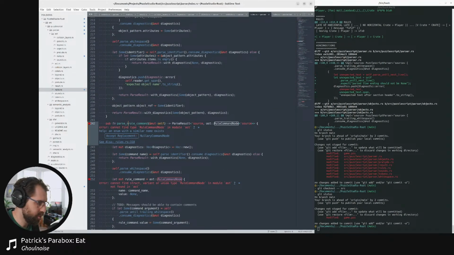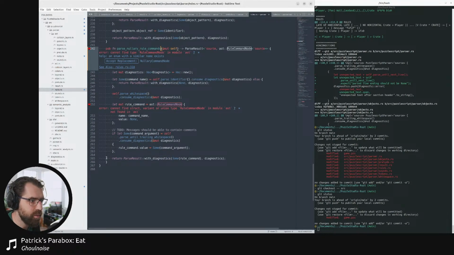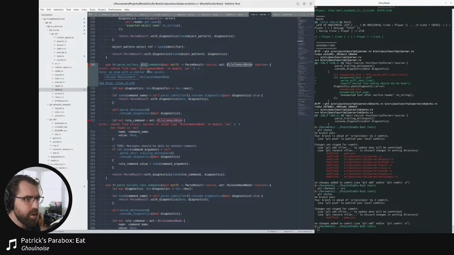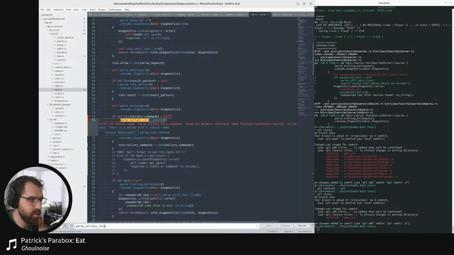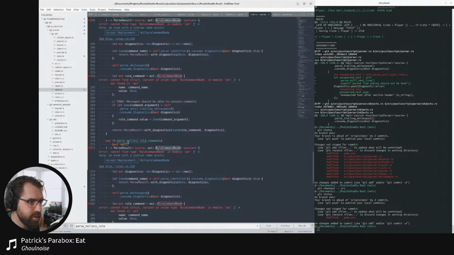Pass nullary rule commands. I'm also going to copy this because I also want a pass message. I mean, why don't I call it just pass nullary commands? Pass nullary rule commands. Okay. Since that's the naming I'm using everywhere else, pass message command.